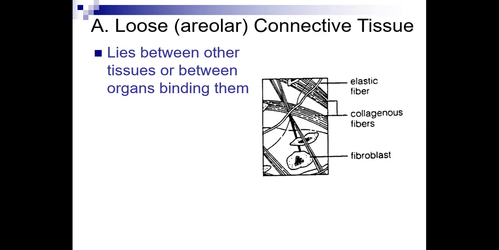These are found between organs and between other tissues, basically holding them together. Some of these functions you'll have to hear me say because they're not on the screen. So listen to my words. This type of tissue basically is like a spider web. It holds two areas together, keeps them from separating. When you go running on Bayshore, your lungs, your heart, your stomach, your intestines, they're not bouncing around in your cavities. They're firmly in place because of all this connective tissue.